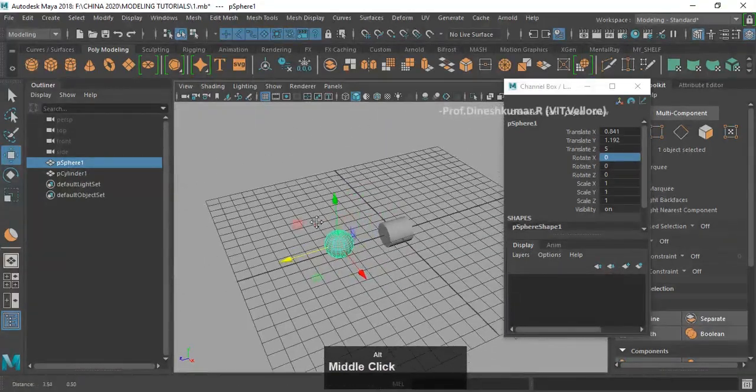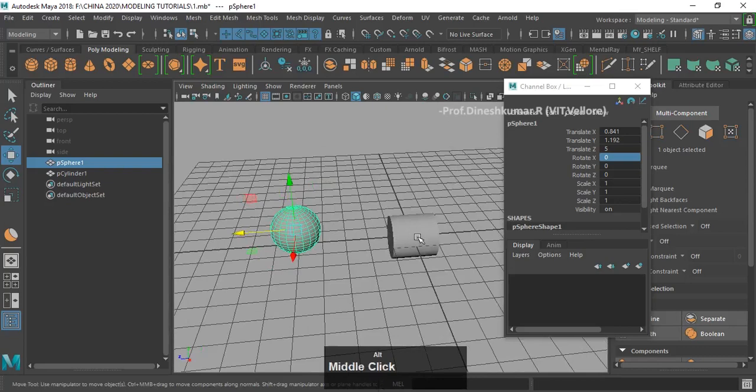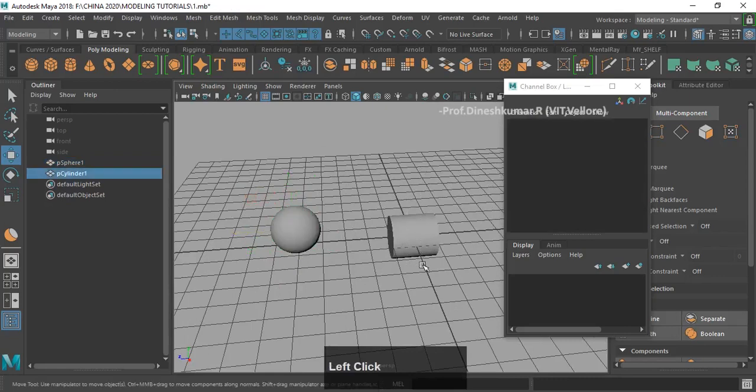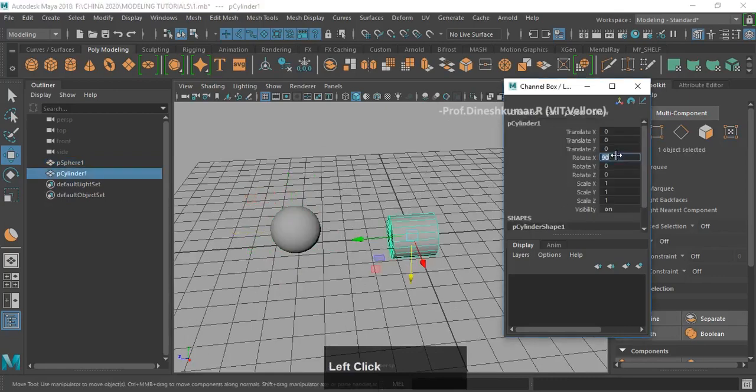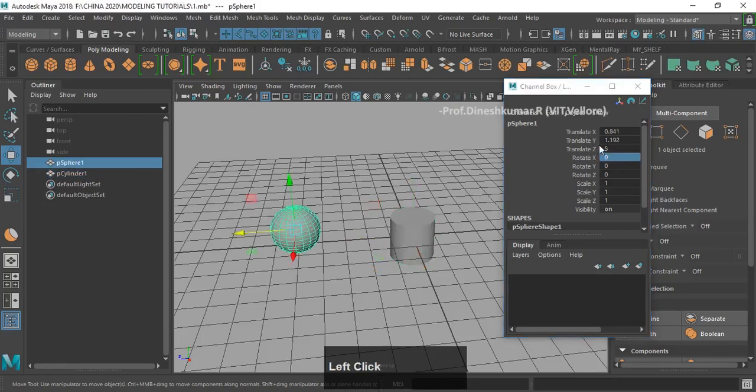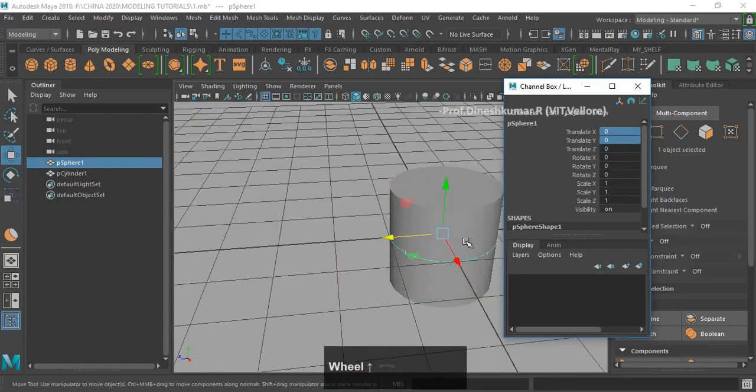Now if you want to bring both of these objects to the center of the grid, we call the center of the grid the origin. So select this object, I make it 0, enter, great. Select this object, make this 0, enter, or you can select both and enter 0. Now everything goes back to the origin.